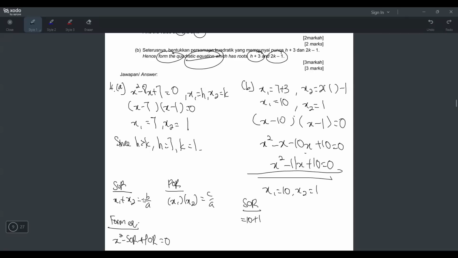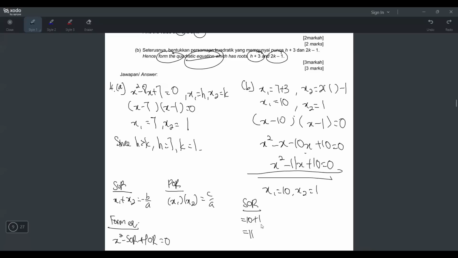I already mentioned just now, you don't have to write the negative b over a because you don't have it. You're trying to find it. If you have the a, b, and c, then you don't need to form the equation already. You already know the ABC. Why else would you need to find the equation, right?